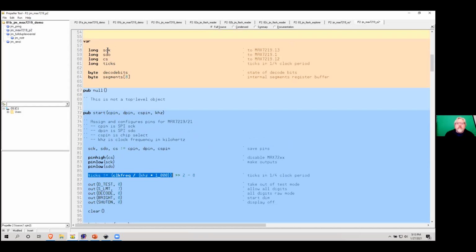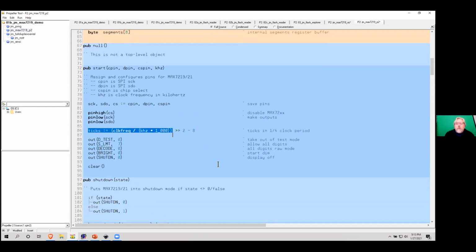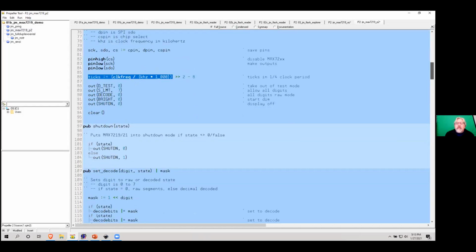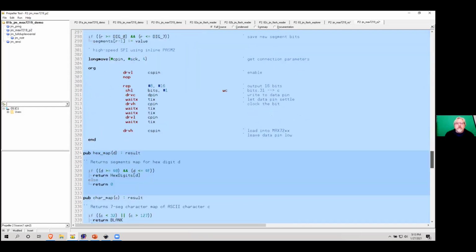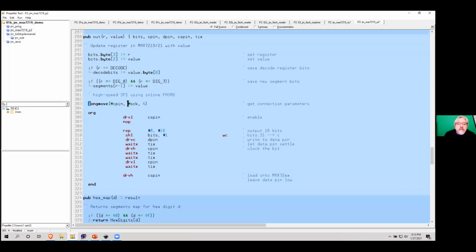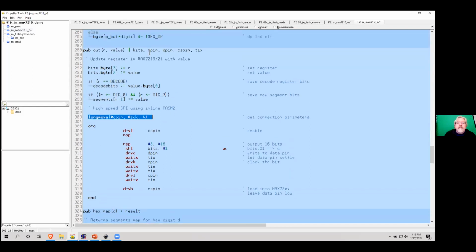Now these are my global variables here. When we do inline assembly, we can't use global variables. So what we do is, you'll notice this instruction right there, I have copies of my pins and my ticks value locally. This copies my globals to the method, because when the interpreter pulls the method into the cog to be executed, it will pull over all of these values.